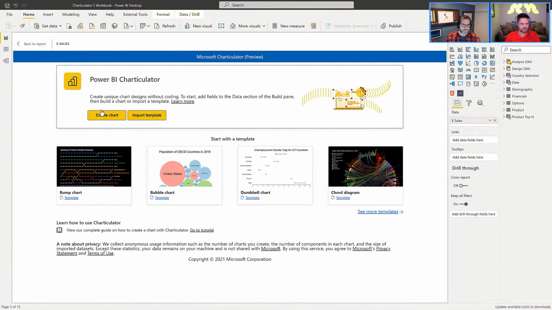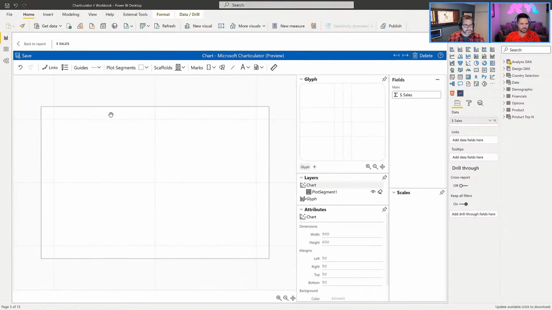So we've got a couple of options before we start. We've got the option to create a chart or import a template. So if you create a template in the tool, there's the ability to save it. You have to copy paste to a file because visuals aren't allowed to export data. Hopefully that may change. But right now there's an export function that you can copy paste, which we won't do again, but once you've saved it, you can import it, or you can import templates that others have made. But the one we want here is create chart. So let's click on create chart.